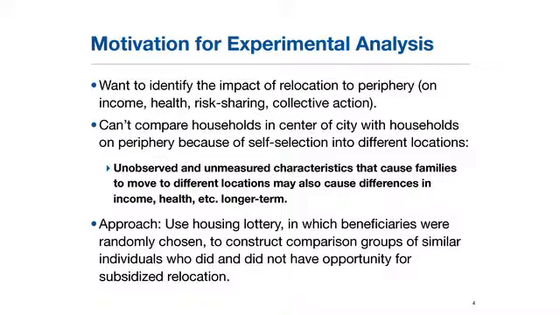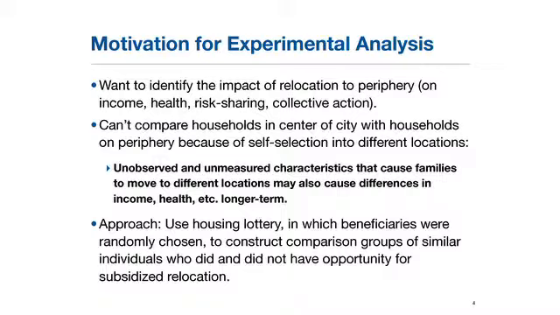So we want to be sure that we're attributing any change that we measure to the distance, right? To relocating to the periphery, not to personal characteristics of people that cause them to move to the periphery, right? So we don't want to think we're attributing something to distance, and really we're attributing it to something like, these are people who like the urban periphery because it kind of seems like a village. And so they actually are happier in a rural setting, and perhaps those people have a different outlook on how much they work or how much income they want to earn, things like that. Okay, so there are these unmeasured and unobserved characteristics.